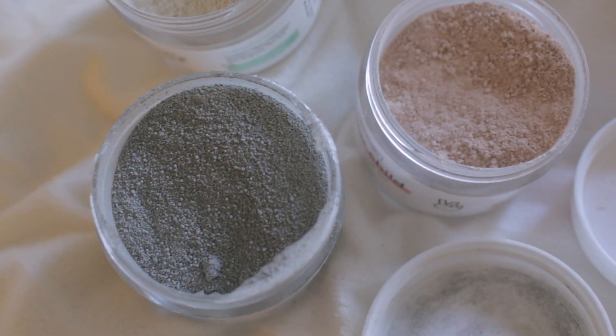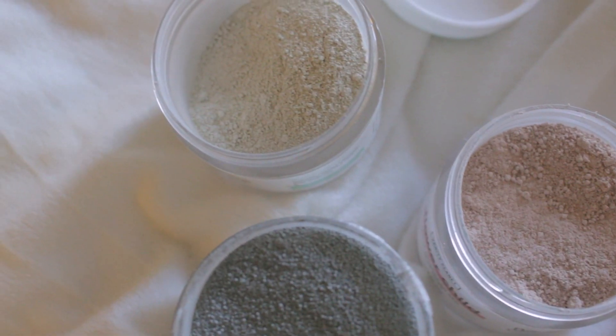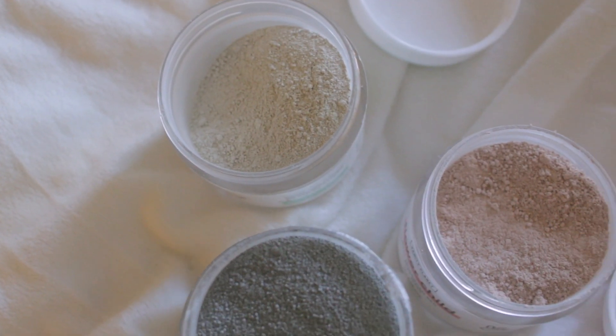I've never had any clay masks like this before because these masks are actually in powder form. I was surprised when it came — I just saw 'clay mask' and wanted it. I thought since it was so hot outside the mask had melted, but then I realized they were supposed to be in powder form. Thank goodness!